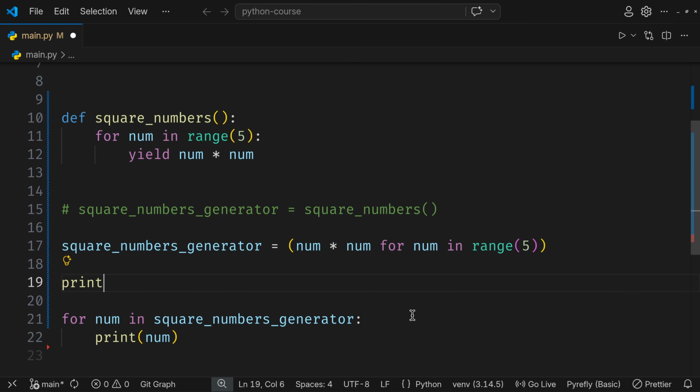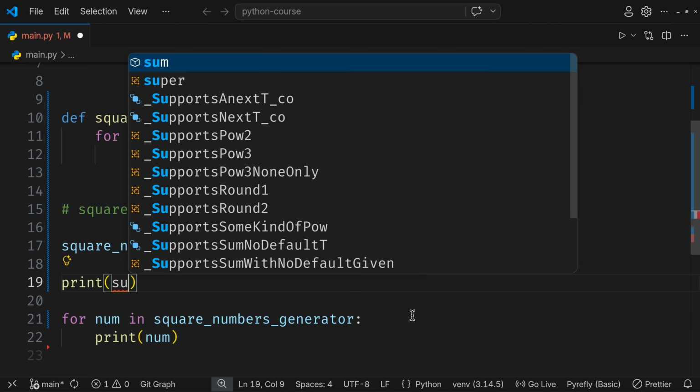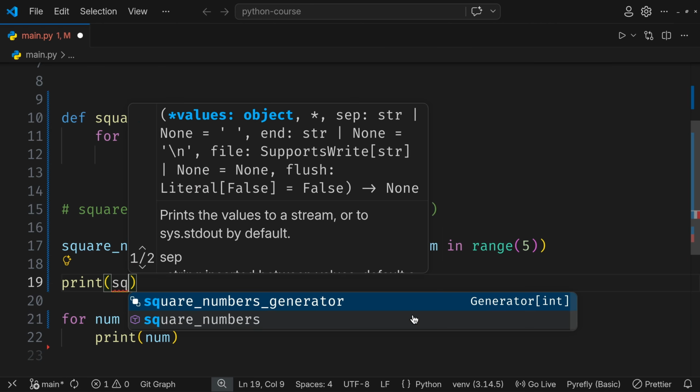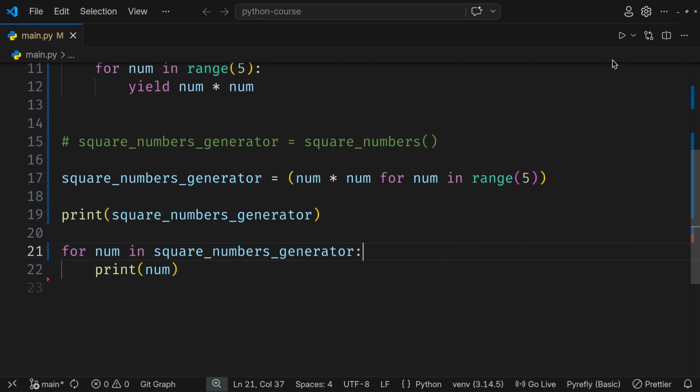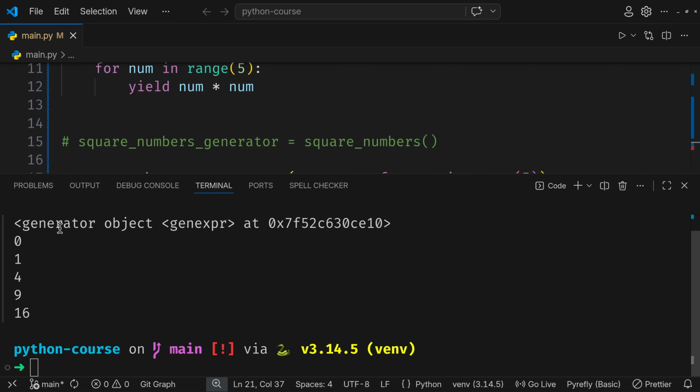It is returning us the generator, and I can show it to you as well. If I just do print square numbers generator and run the program, we are getting a generator object, and as you can see, it is telling us it is a generator expression.